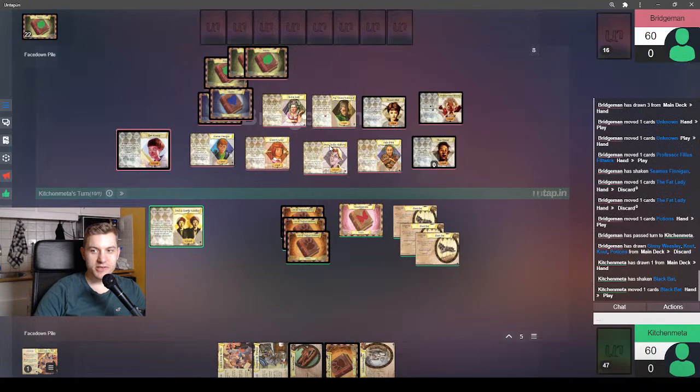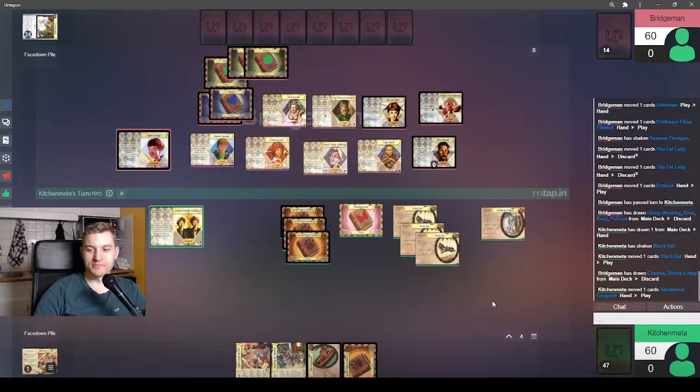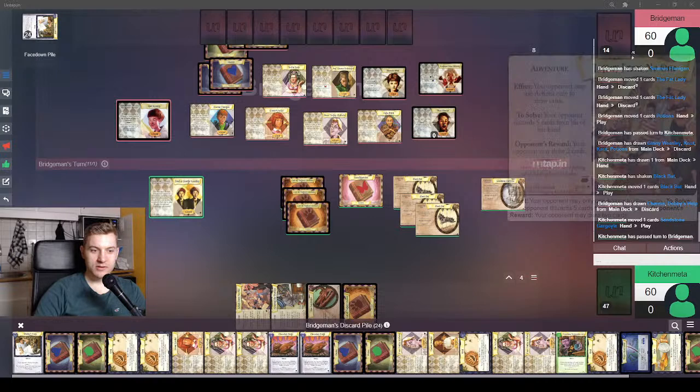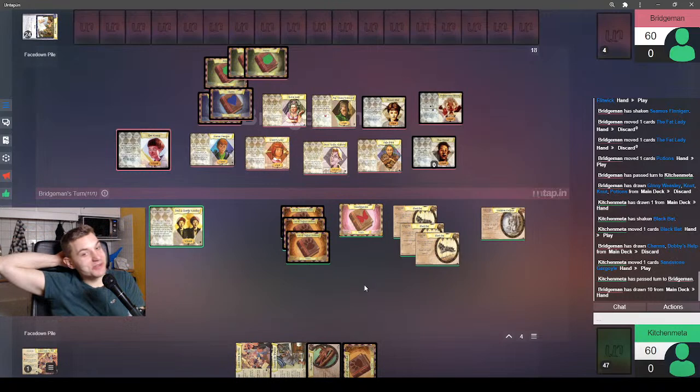Because any adventure we play, he could just get rid of with McGonagall. And our last action will be playing the Sandstone Gargoyle. And we just pray. But there is not much use in praying. We are definitely gonna die, I think. He has a Dobby's Help in Discard Pile now that he could get back as well. So yeah, he's drawing 10 cards and he should definitely have seen what he needs to kill us now.